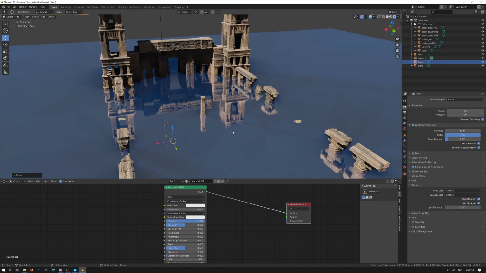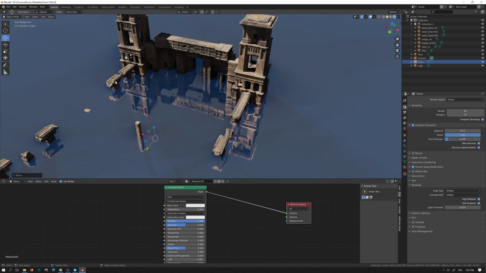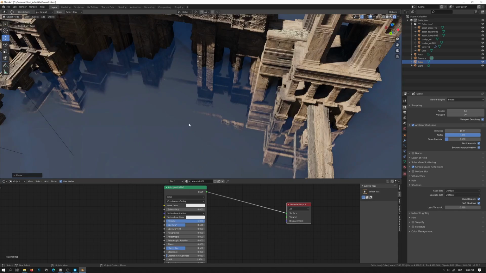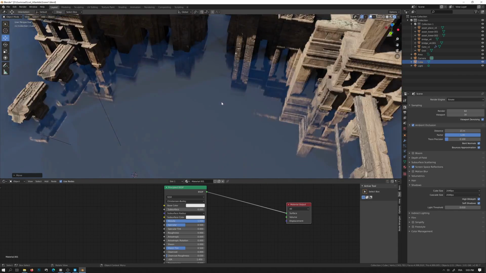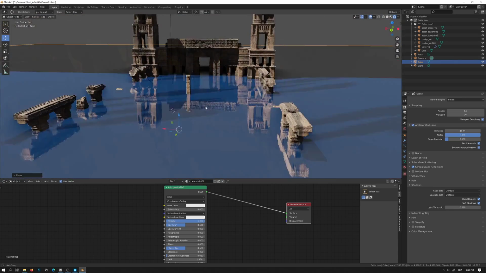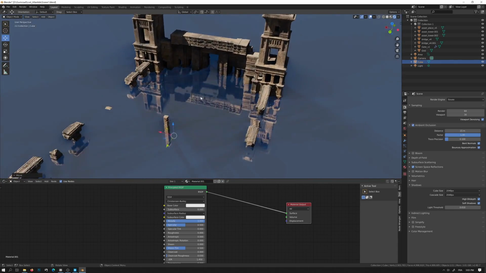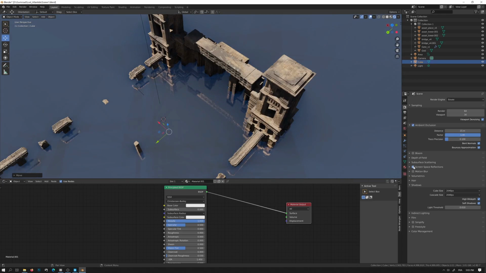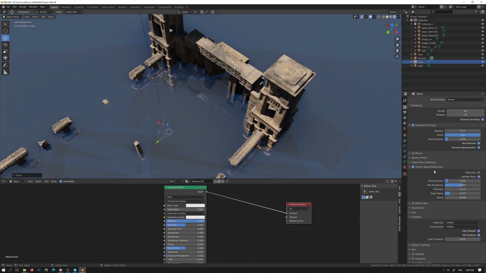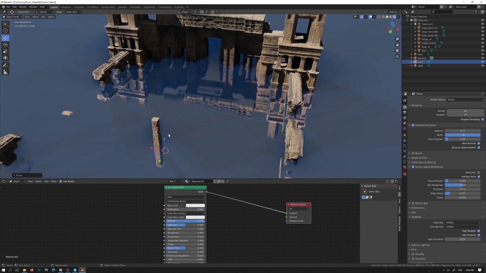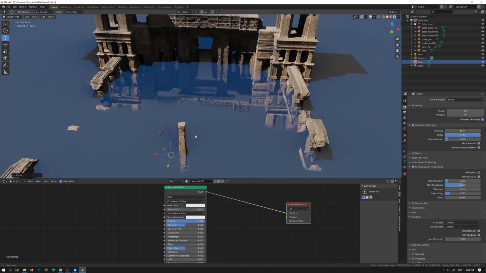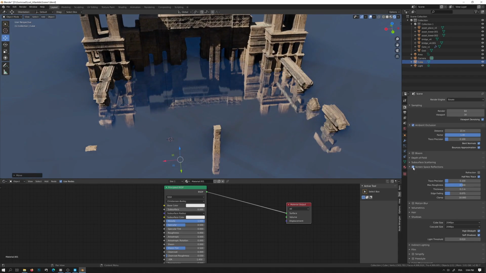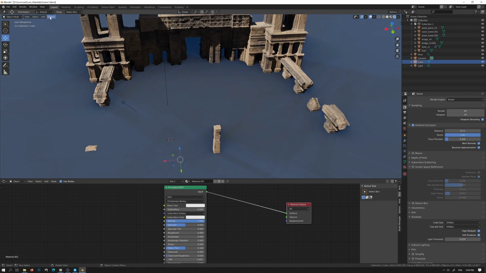But the problem is, to me, it's kind of a poor reflection, like it's not accurate at all. It seems very glitchy, every time you move your camera it's changing so much, disappearing. There is some stuff you can play with, trace precision and stuff like this, but I never found a way to be convinced by this reflection. So instead of this, we'll turn it off, and we will use a reflection plane, I guess, from the light probe, okay.